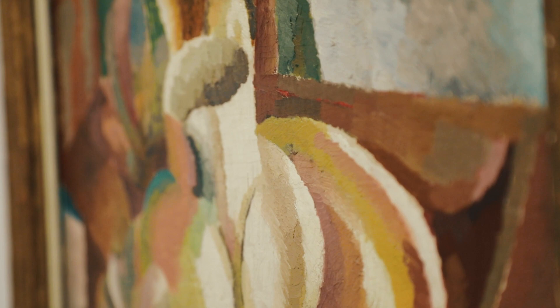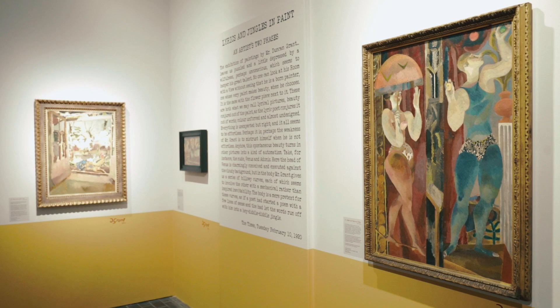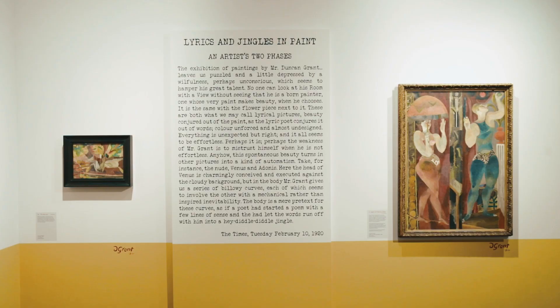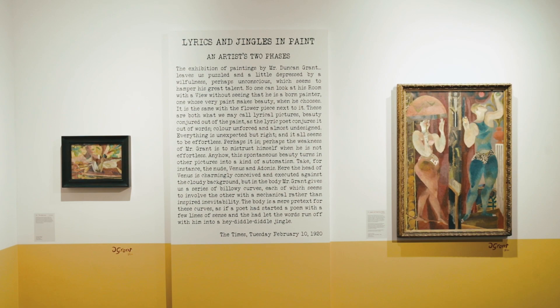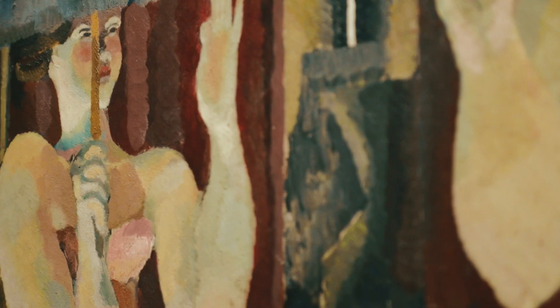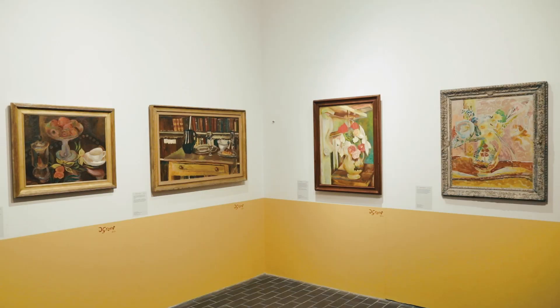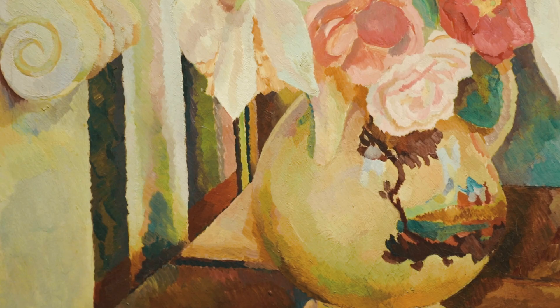1920 was also a period of change, so there were also paintings in the show where he was moving away from that earlier post-impressionist art into a kind of more neoclassical work. If you look at Tightrope Walker and Juggler, you see a more solid forming of limbs and the body, and a dampening down of colour. There's an interesting use in some of the still lives — some are quite loose and rapidly painted, and then some are incredibly highly finished works like Clematis, where Duncan Grant has really rendered each leaf, each petal, each element of the composition to almost the ultimate. You couldn't add any more paint to this painting.